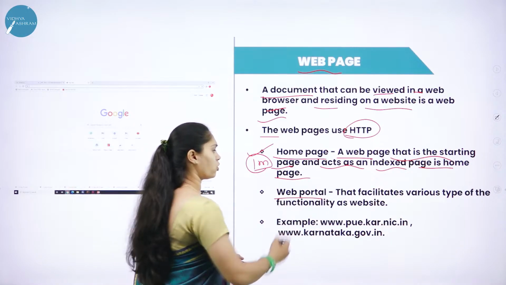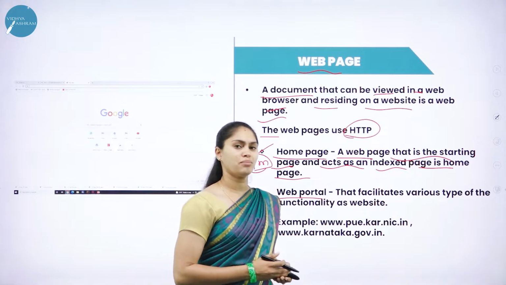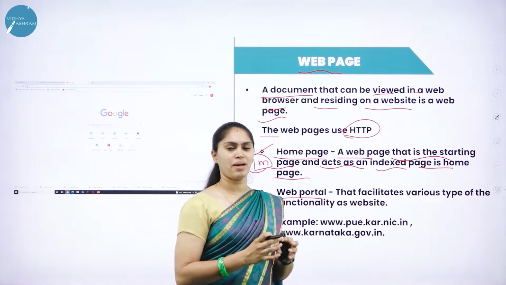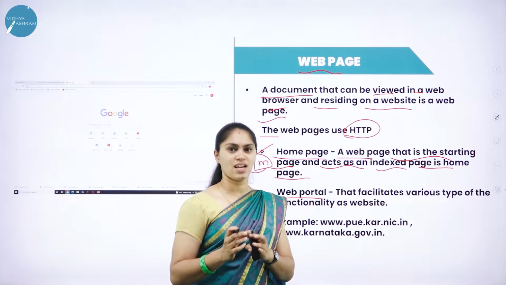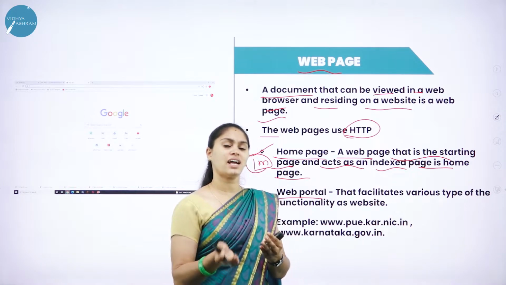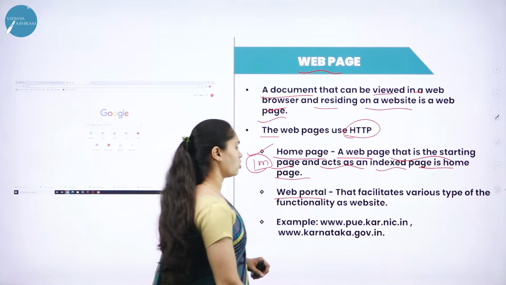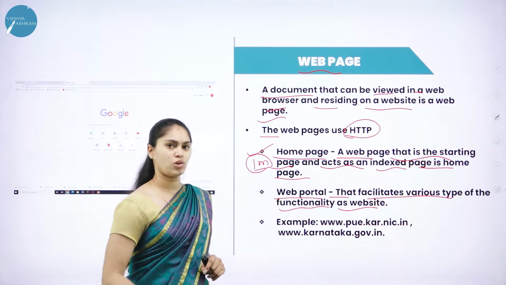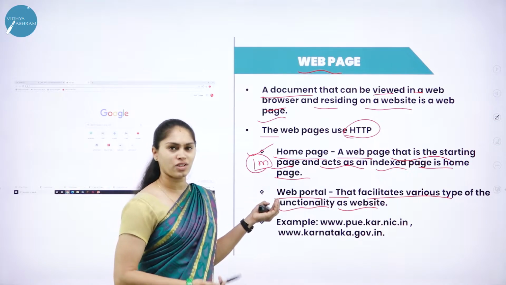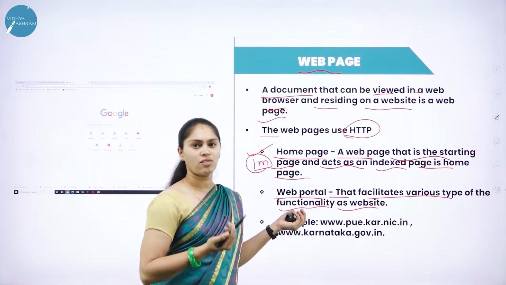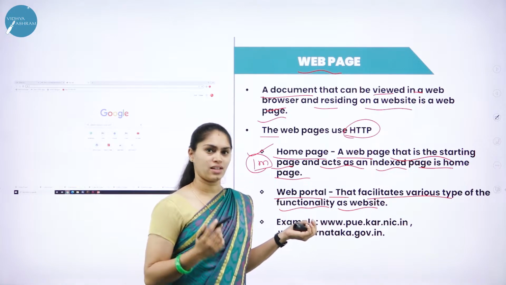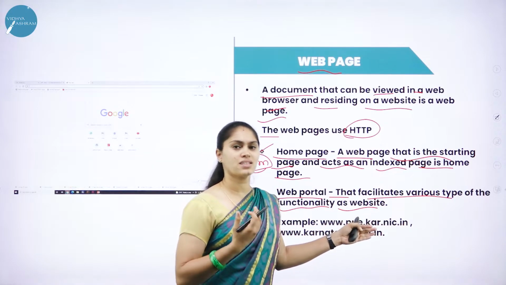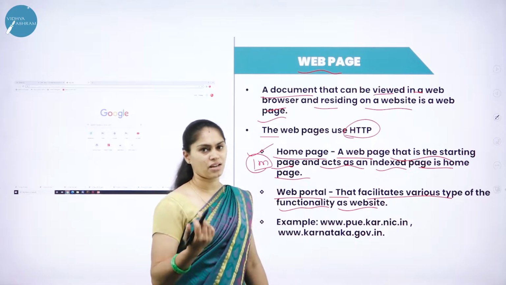So next we have a web portal. As I told, a web portal is nothing but also a website. So it has a collection of websites, right? Just imagine we have a website that is a collection of pages, and if it is a collection of websites, then that will be considered as a web portal. That will facilitate various types of functionality as a website. You can consider matrimony, that is marriage portal, which is one of the web portals, and we have a hotel business portal, an educational portal, a PU portal. That means they are facilitating some particular purpose, and for that purpose they have this collection of websites. That will be termed as what?